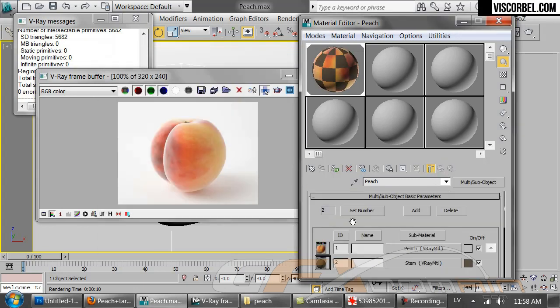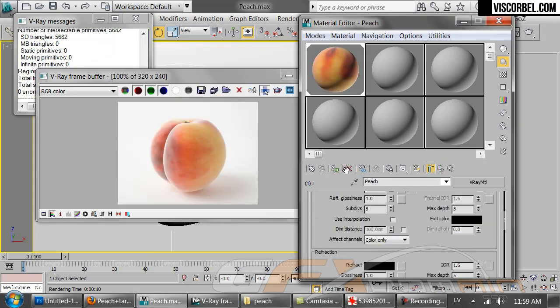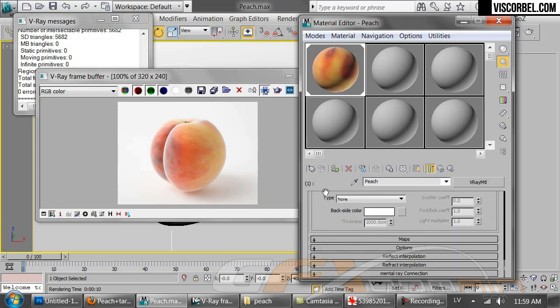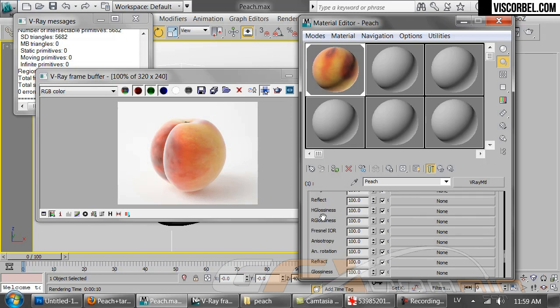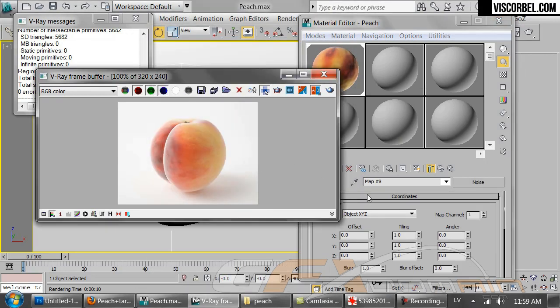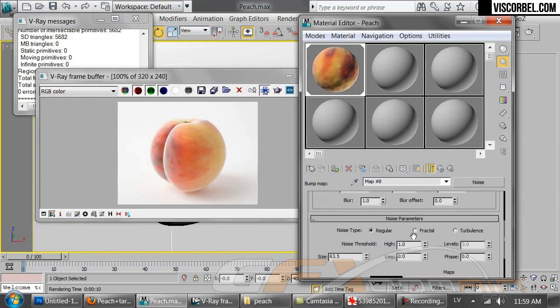All right, and now we just need to set up some bump. I'm going to use a noise map again. Set it to fractal. Maybe resize to 10.